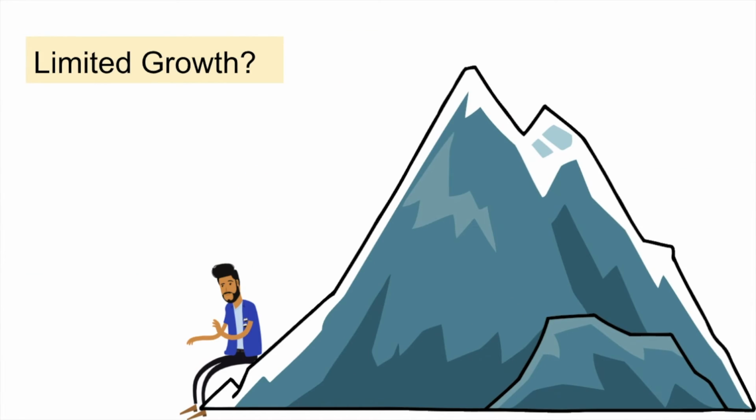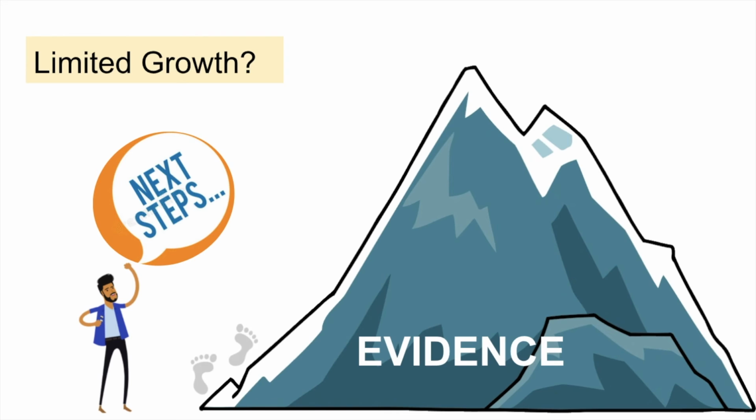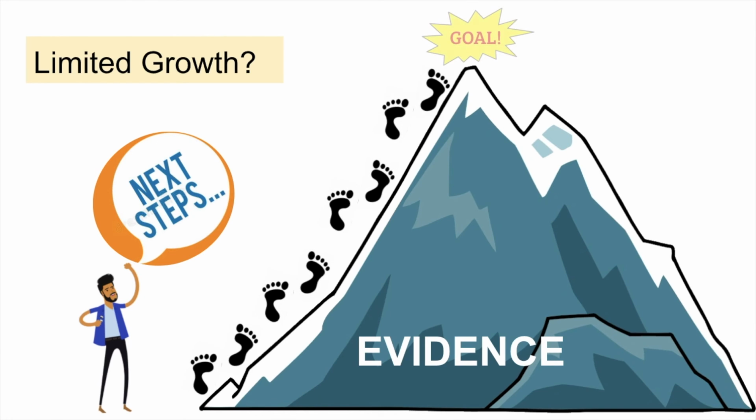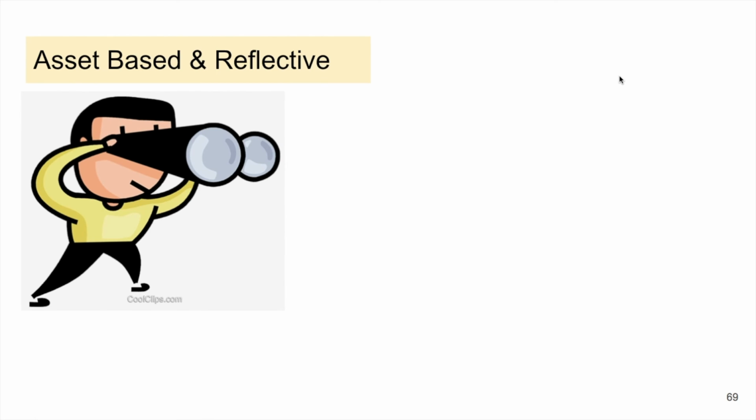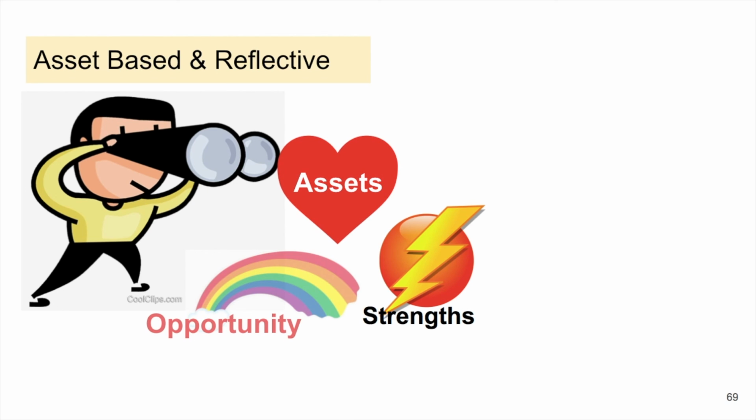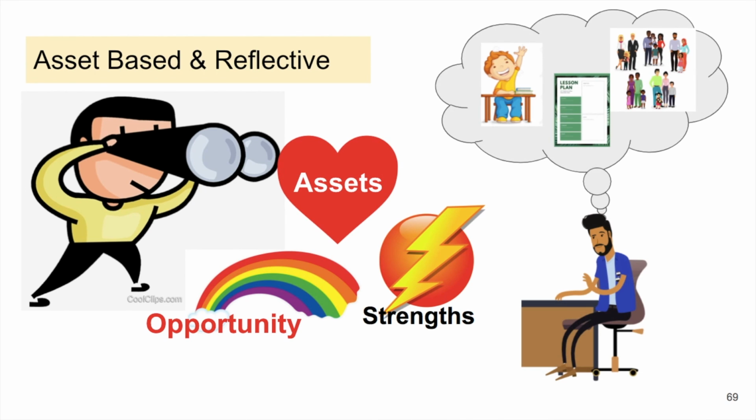Now you might be wondering, what if my teacher had limited growth? In this case, the teacher will use linked evidence to support the fact that there was limited growth, and then identify what are the next steps in making progress moving forward. The goal cycle should be viewed from an asset-based lens and considered a learning opportunity to lean into their practice and be reflective.